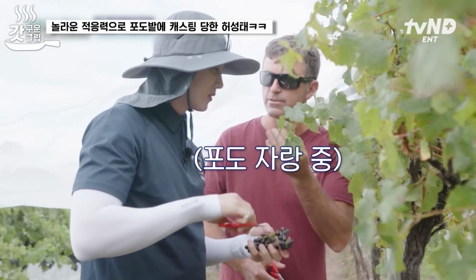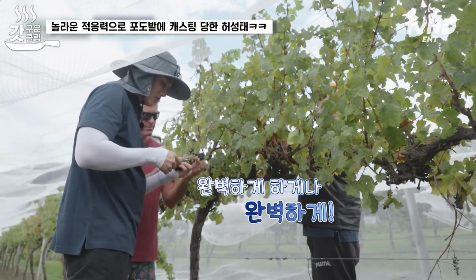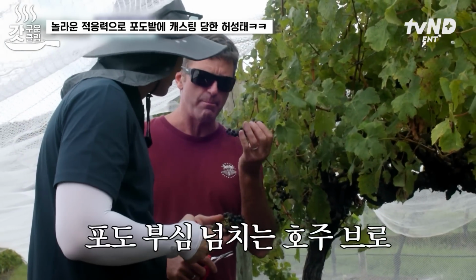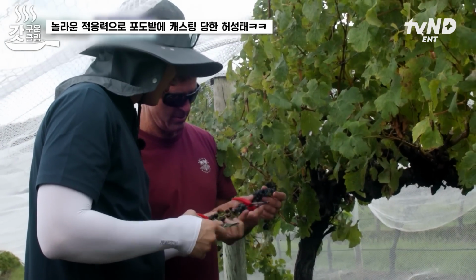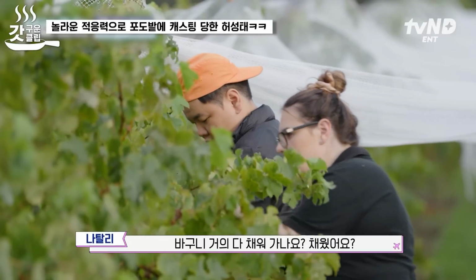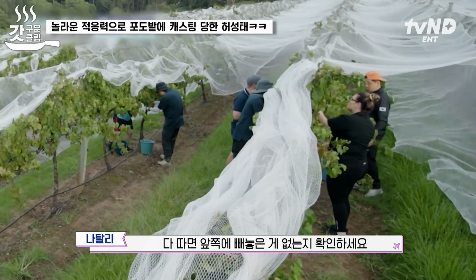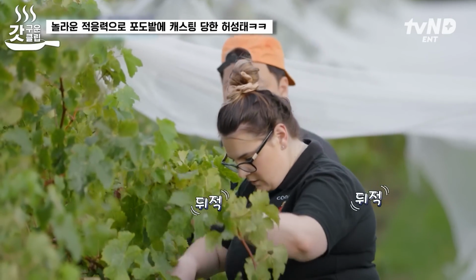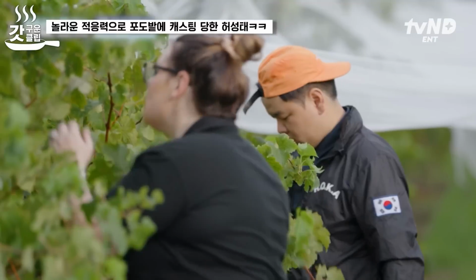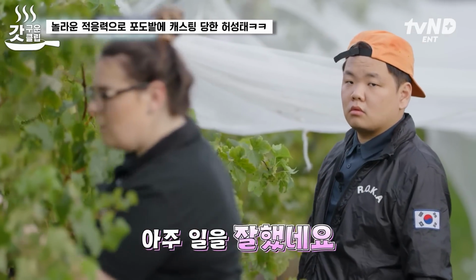Oh, delicious. How fast are you working? Have to make it perfect. Perfect for the best wine. The best wine, most delicious. How's it going along here? Good. Almost filled a bucket? Yeah. We left much fruit behind, so once we're done, we'll go back and make sure we haven't left any fruit. Be very thorough, very, very thorough. This is very good work.